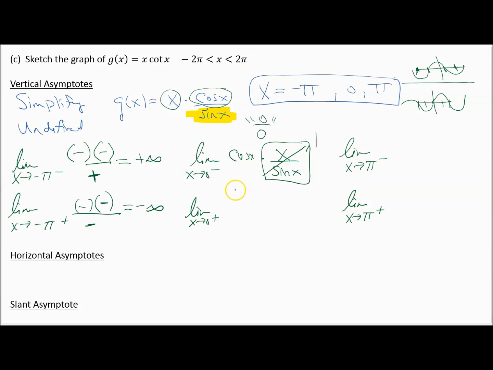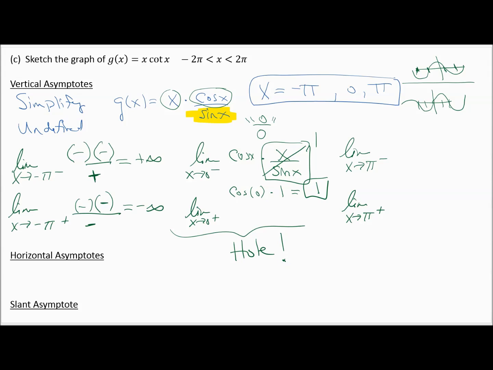So when I take the cosine of 0 times that limit of 1, well, cosine of 0 is 1. 1 times 1 is 1. So instead of it being plus or minus infinity, because this was a 0 over 0 situation, which these are not, by the way, I get a limit value of 1. And that's kind of weird, right? You know what that means? The function is undefined at 0, but the limit value is 1. That means we have a hole in the graph right here.